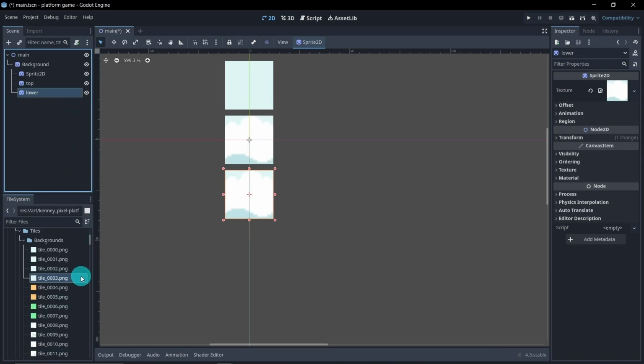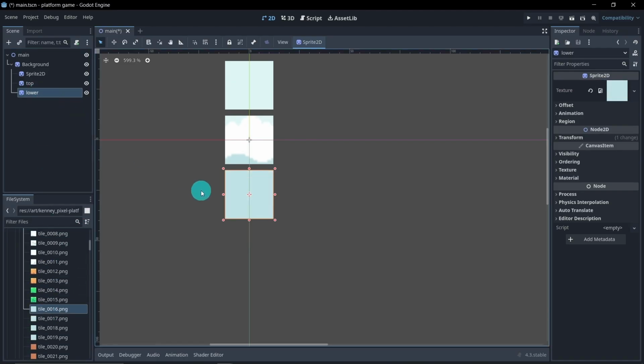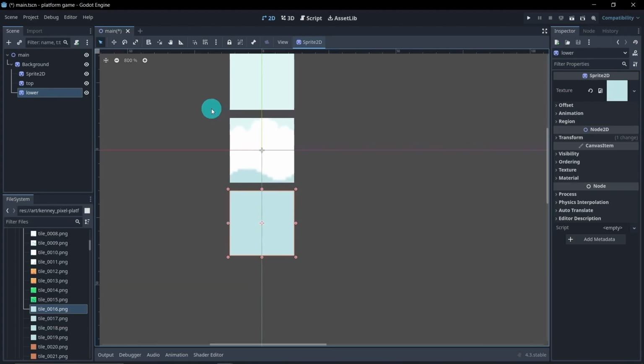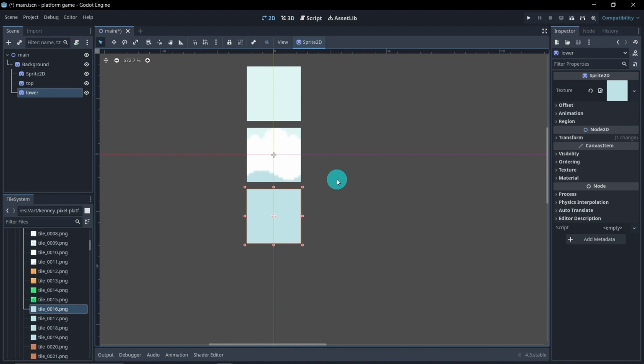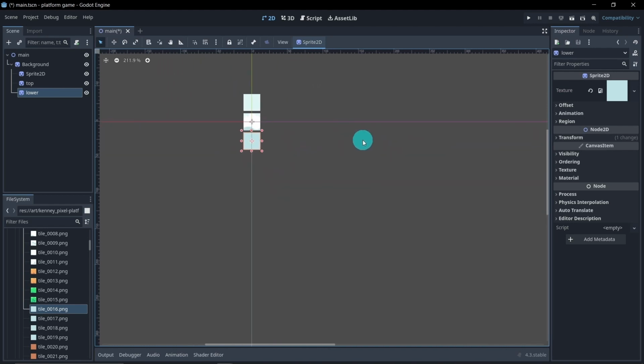Awesome. Let's scroll down and we'll use one of the lower tiles. Let's see if this one looks good. Yep, awesome. So now you can tell that this light blue is going to match this top part here, and that dark blue is going to match that color there, okay? And then we're going to have a nice little cloud in the middle. All right, let's go ahead now and create this.